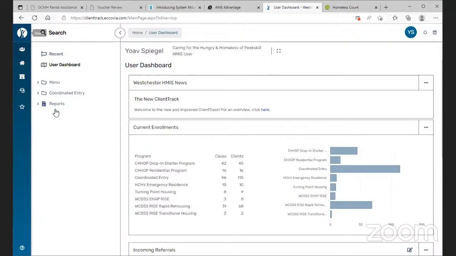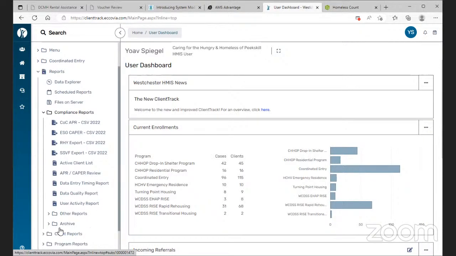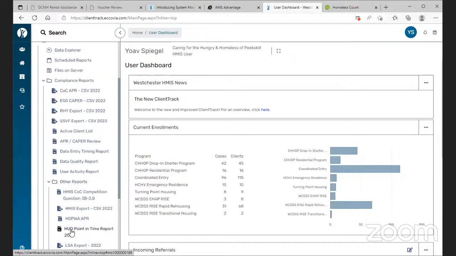Once you're in the home workspace, you can press the reports option, and then compliance reports, other reports, and then one of the options, the fourth option in other reports, is the HUD point-in-time report 2022.